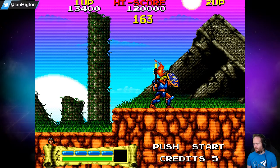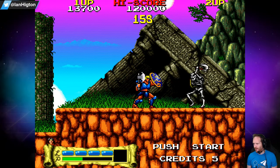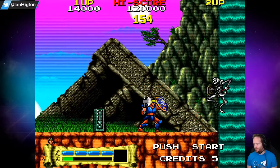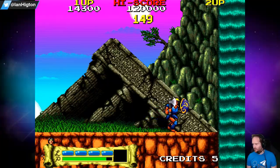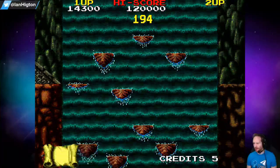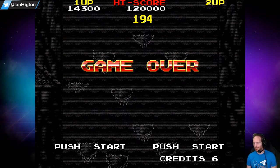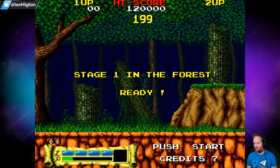How does the axe go on fire? Oh, that's cool. So the longer you hit, the more power you do with your axe, and if you don't attack for ages, that green bar at the bottom fills up and you can do a really strong attack. Oh. Well, you little bastard. Oh, fuck! That guy just mugged me off. Oh, game over. What the... oh, piss.